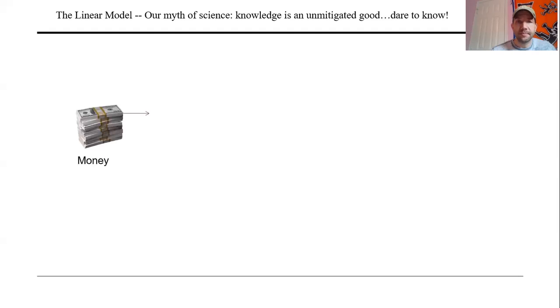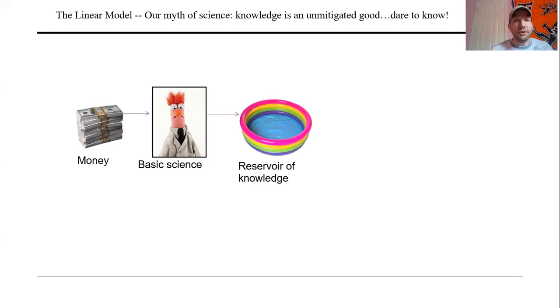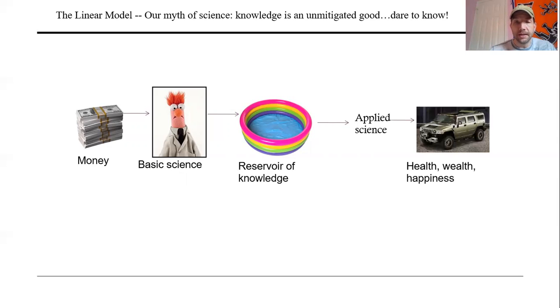Let me give it to you. Money, right? You gotta have money to do science, especially big science like we have nowadays. What you do is basic science or basic research, right? Not pure science, but basic. Whatever you're studying will be put into a reservoir of knowledge that is a peer-reviewed collection of scientific journals, right? Others can pull from that reservoir and apply that basic knowledge to whatever problem they're working on. And the result will be happiness, health, wealth, social progress.